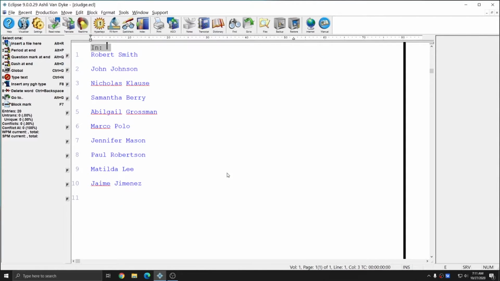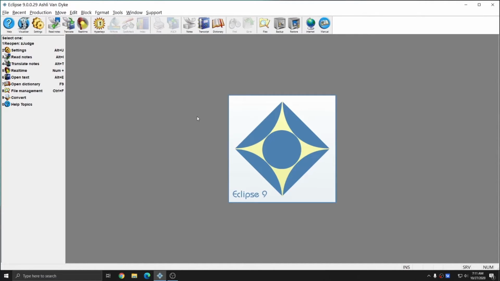And in addition to alpha sort, you can use num sort if these entries were to start with a number, or you can also just use sort, and Eclipse will intelligently sort them based on the information available. I'm going to hit Ctrl-Q to close this file. And I've made another copy of the sample file so that we can see the changes to using those sorting commands in the list files.